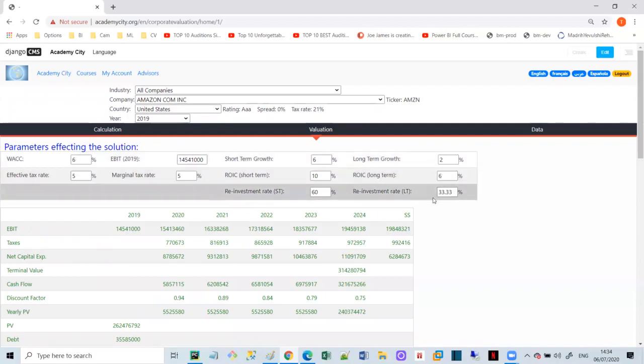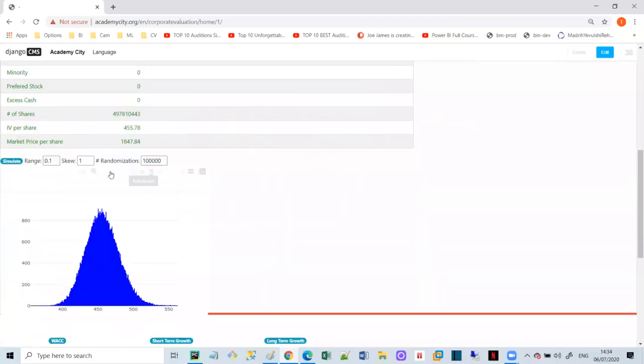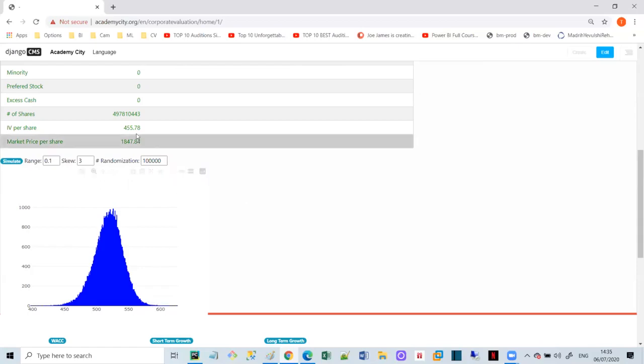I'll do the same for all the other ones. What will it look like then? That's the skewness. You might know what skewness means. It means I will get more higher numbers than lower numbers in the parameters that affect the valuation positively. I'll run it again. Now I'm getting, it might get to 600. Still, it's far away from 1800. I feel much more comfortable. You see, it has a little bend to the right. It's not exactly symmetric. It gives you more higher numbers than lower, but still, I don't pass 600, okay?